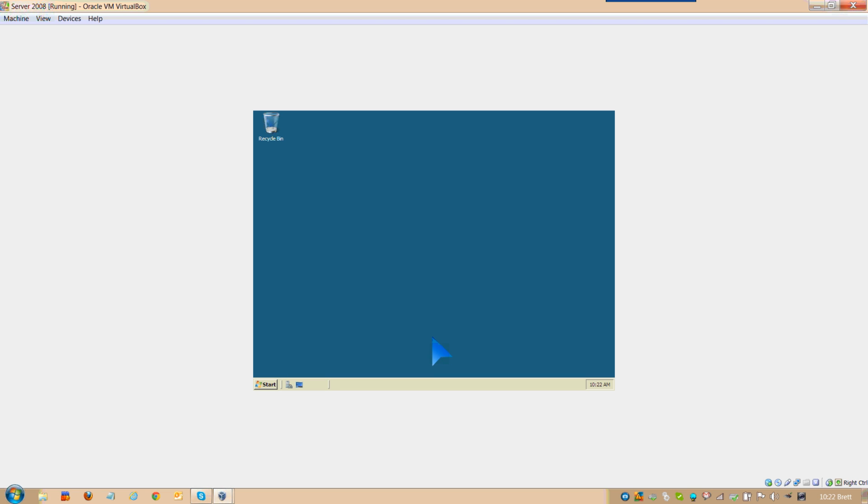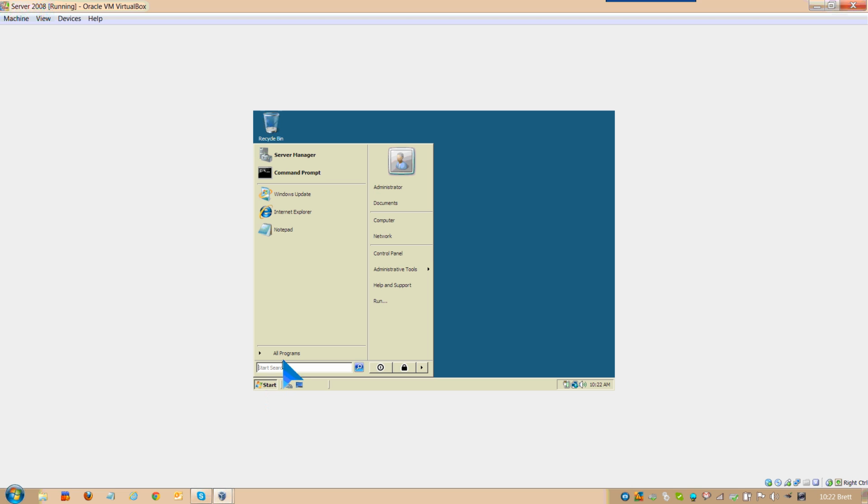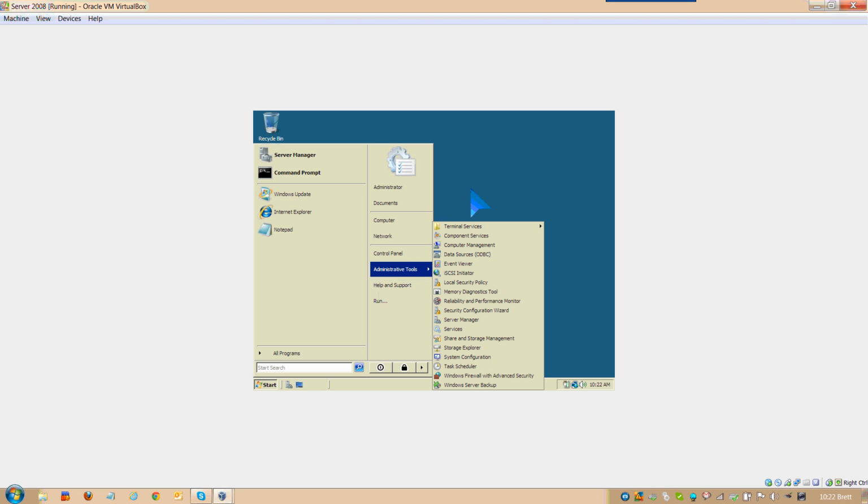And here we are. Welcome, congratulations, you have successfully installed Server 2008. Down here you have Server Manager and you have your Start screen and Control Panel and Admin Tools. Well done.